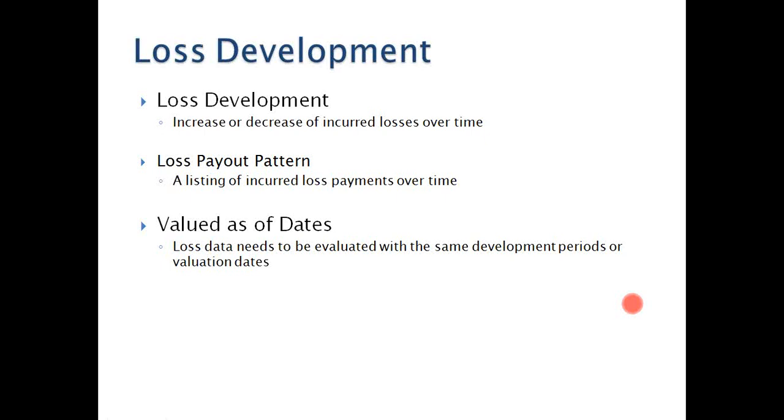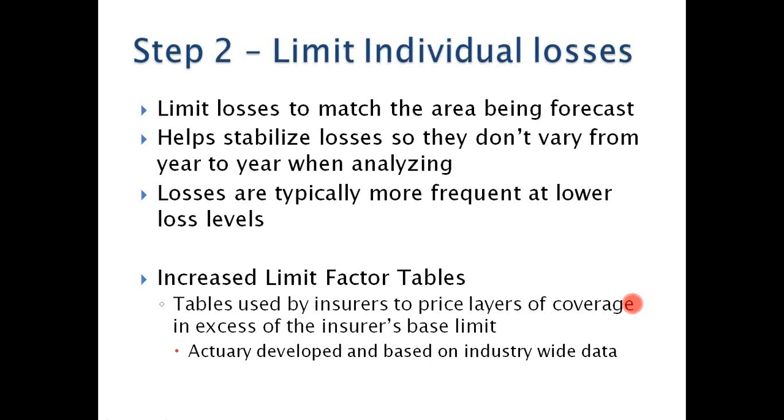So when they do comparisons of data, they request data at certain timestamps so they can compare each year to year to make sure that, again, comparing apples to apples when they look at that. And that's also very important when we do talk about loss development triangles here in the future.